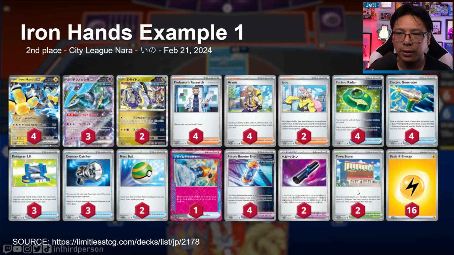2 town stores to get access to this booster capsule and the heavy baton, and 16 lightning energy. It's a lot, but we are using the electric generator as well, so we really want a high number of generators or a high number of energy to give our generators a better chance of hitting.